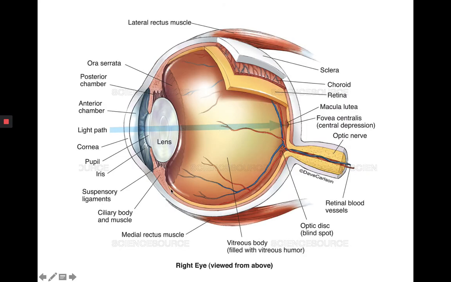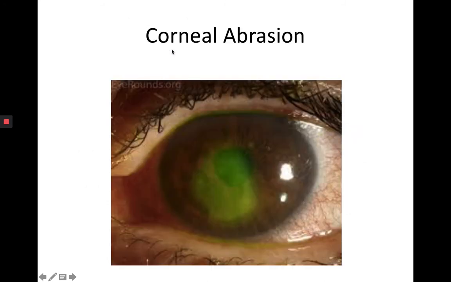All right, next we'll talk about pathology related to the cornea. Here's the cornea, which is the kind of transparent layer in the anterior eye that sits over the visual axis, and it's a continuation of the sclera, as you can see here. So the first case is a corneal abrasion. This is a defect in the corneal epithelium, and it's usually associated with trauma, with or without a foreign body.